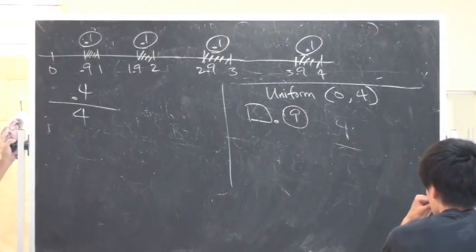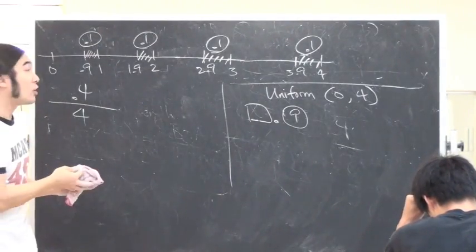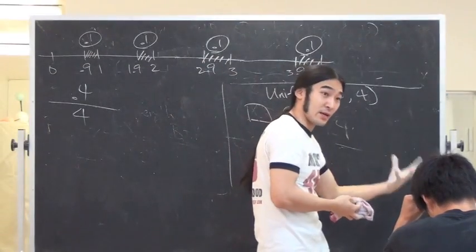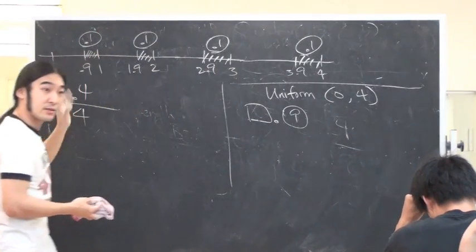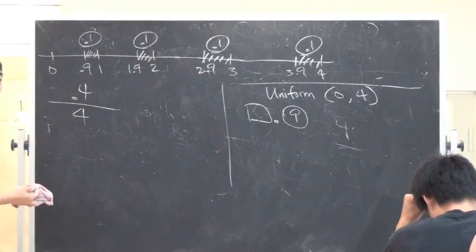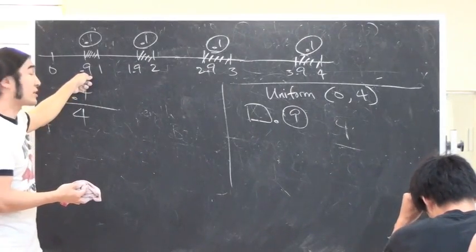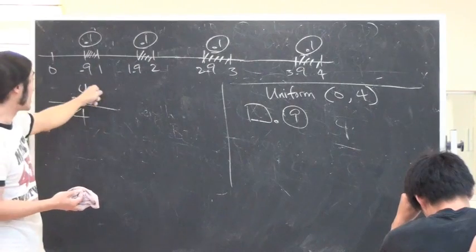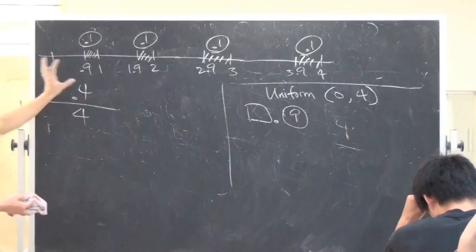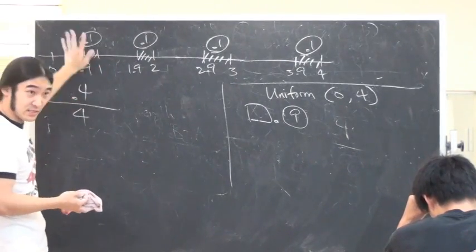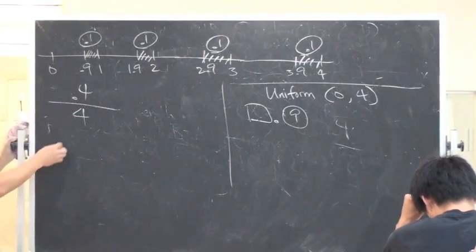How do you know that you're supposed to count from 0.91 and 0.2? Oh, because the question I asked is, what is the probability of picking a number where the 10th digit is 9? Any of these numbers qualify, right? And how do you decide that that's the length that you go from 0.9 to 1? Oh, because it's the only guy. I mean, think about it. If you have 0.9, any number that includes 0.9, 0.91, 0.92, 0.93, it's bigger than 0.9, right? But less than 1. So just imagine all the numbers that would have 0.9 there. As long as the first thing is a 0, this is it. And then if it's 1.9, same thing.